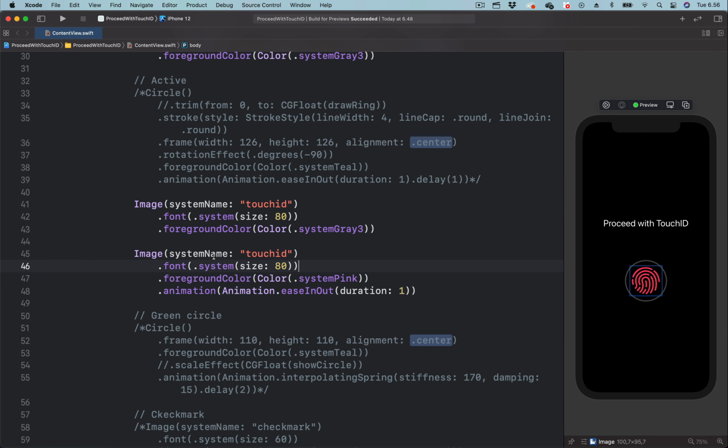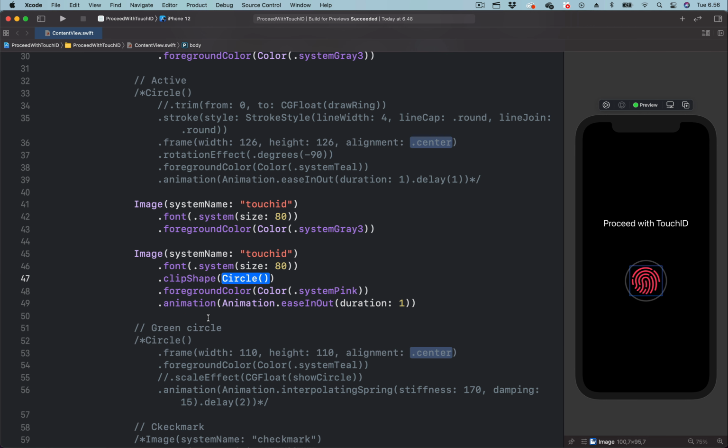To create animation of the thumb icon, which is in pink, we have to apply a mask on the icon and then animate the offset of the mask. So over here, after the font, we are going to add a clip shape modifier to apply the mask to the pink thumb icon.